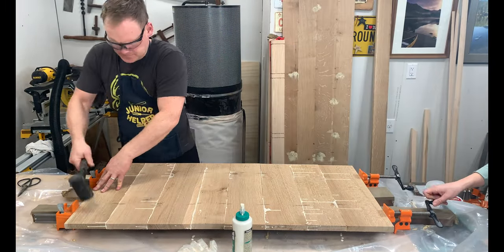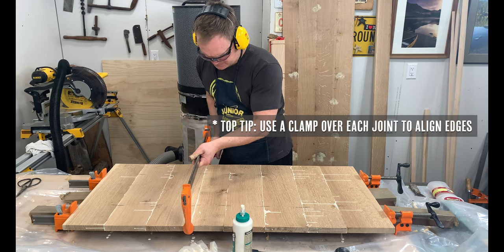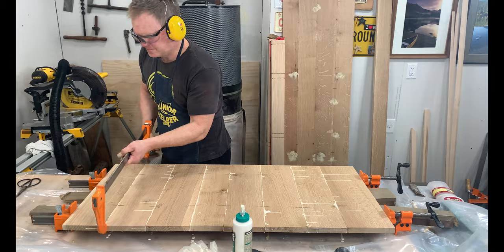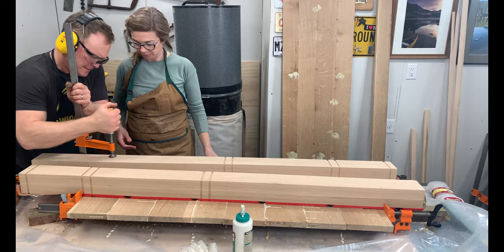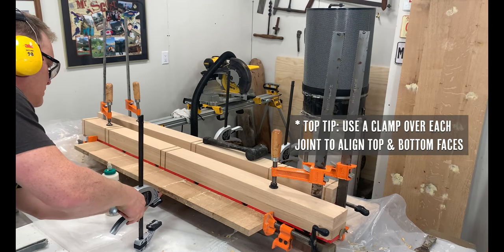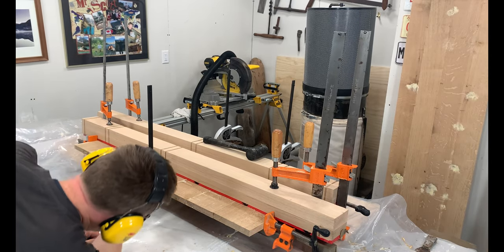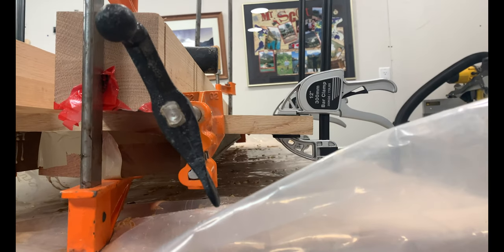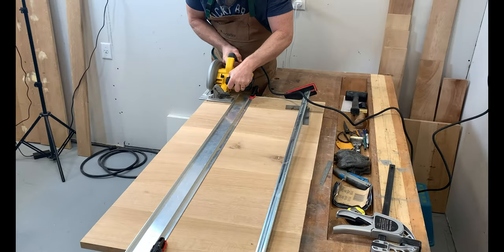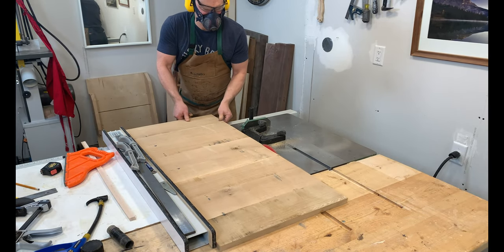Tighten your clamps underneath to squeeze the boards together. A trick we like to use to make sure wood pieces are perfectly lined up is to use a clamp over each of the joints — tighten the clamp and then loosen it to squeeze the boards together and make sure they are perfectly aligned. Just like with the left side, place your cauls and then your cabinet clamps. Because there are so many joints on this side, we also use a clamp to ensure the joints between the boards are aligned on the top and the bottom — take a clamp over the joint, squeeze from top to bottom, then release it. We'll leave some clamps on in trouble areas and now you can see the board is completely straight and flat. To cut this side of the countertop to have straight edges, we needed to use a circular saw to create an edge on one side that was square and then the table saw to cut the other.